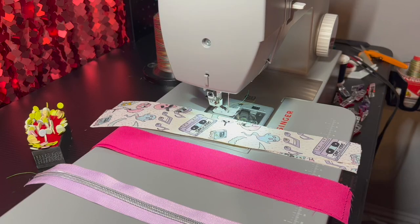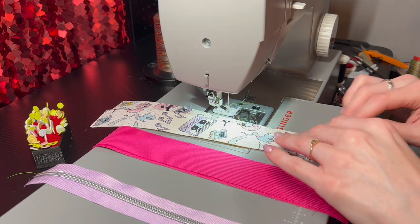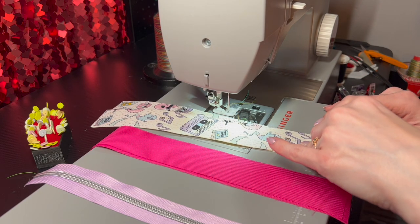The pieces you're going to need for this section are both the exterior fabric and lining pieces labeled zipper panel, your zipper tape, and your zipper pulls. It's time for that zipper sandwich.